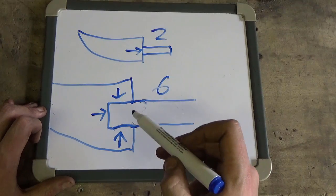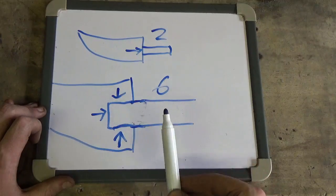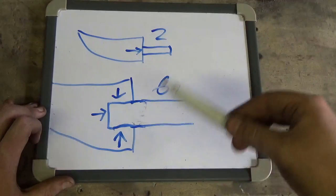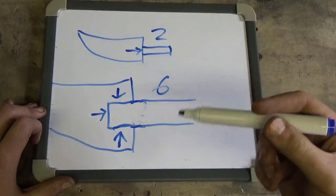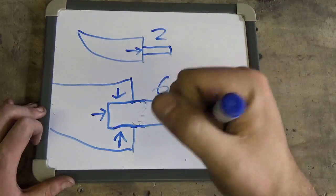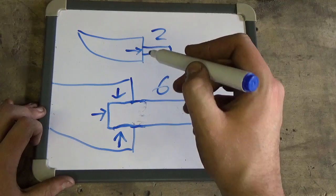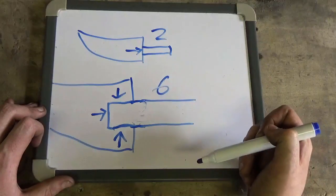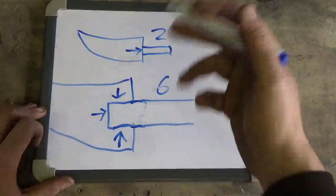So basically, this prevents it from moving up in that direction. These two prevent it from going up in that direction, and this one prevents it from going in that direction. By having six points of contact, it prevents this handle from moving in a whole 360-degree motion. Instead of, say, this one where it could break, this one just has a lot more structural support to it. So, yeah, basically that's what we're going to do. That's the next job.